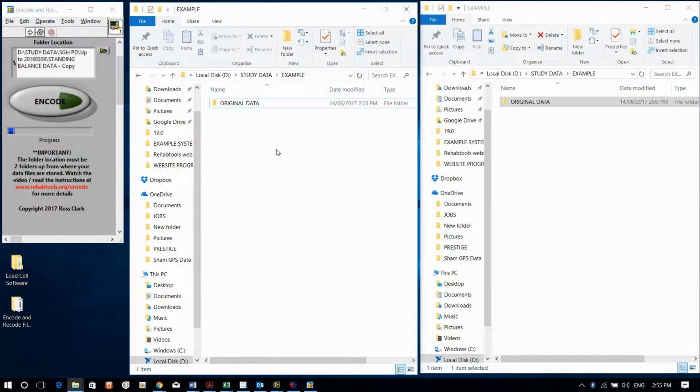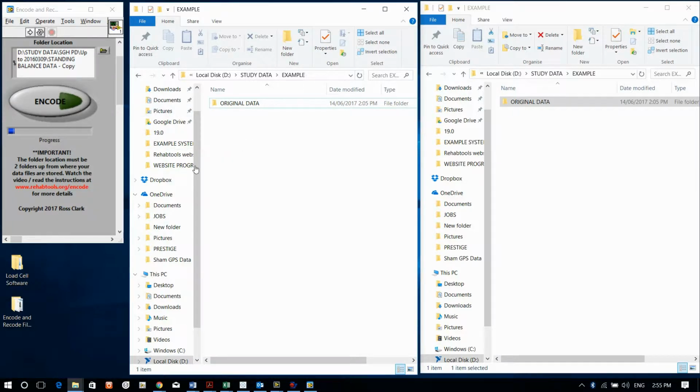That's all done locally on your computer and it's using a random generator for uppercase, lowercase and numbers. So essentially it's going to be very, very difficult for someone, if they do gain access to those files once they're uploaded onto the internet, to actually figure out what the actual subject codes or patient codes are. So that just adds an extra layer of security for you. Of course, you can also use this if you aren't uploading stuff to the online analysis program, but if you want to anonymize it and use it for something else. So it's really quite straightforward.